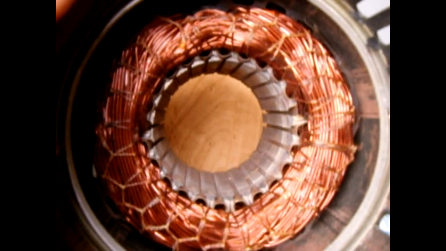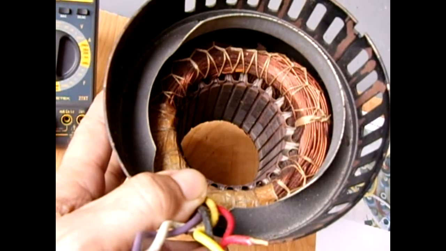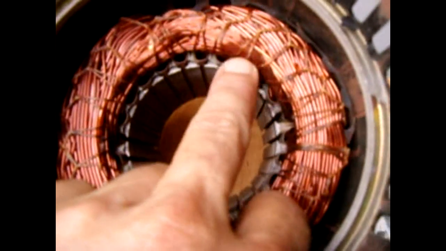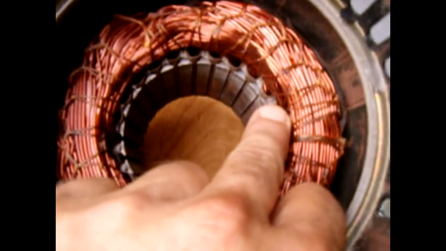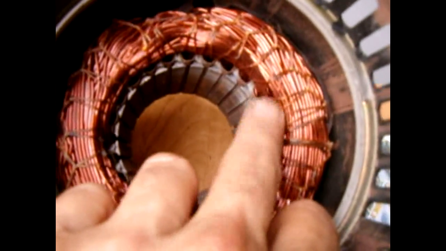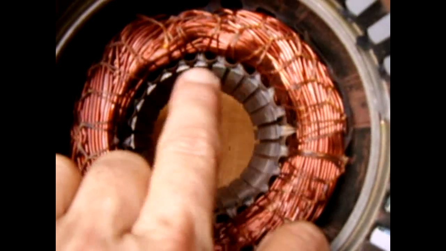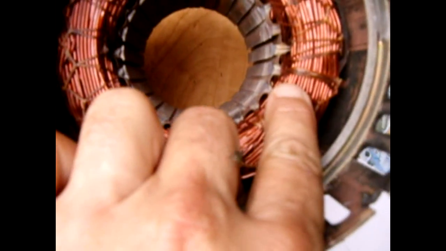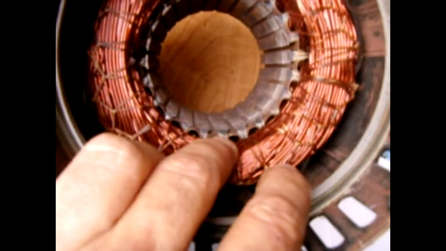You're also going to see a thinner group of wire right in here, appears to be around 20 gauge. That goes almost 90 degrees off from the main winding. It goes in here and it ends right over here, wrapping back and forth in that section. So you have one side wound in that area, and on this side it does the same thing. So the thinner wire is your start winding and the thicker wire here is your main winding.